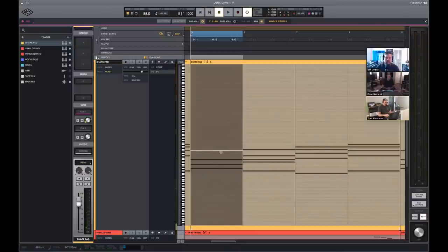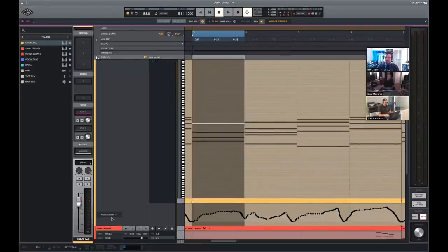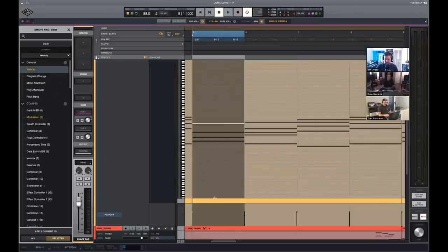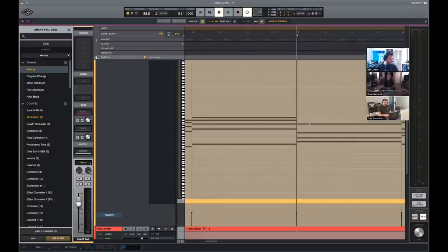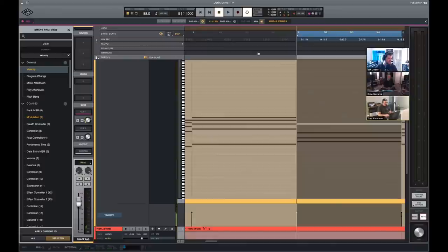If you hold down command, you get this tiny bi-directional arrow, which is velocity. So if I was to just show you with the velocity popped out and selected down here, you can see that there's a white velocity marker there on the note that I selected. Let me just move the playhead, and unlink the two. There you go.